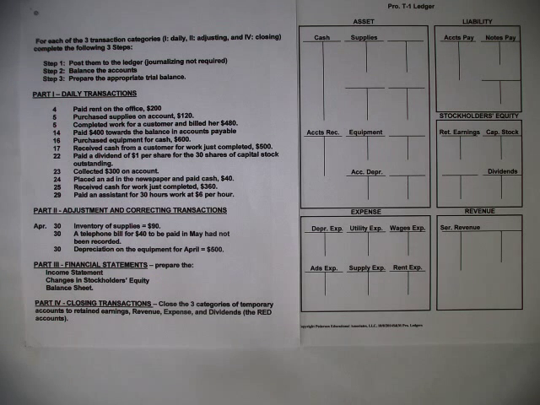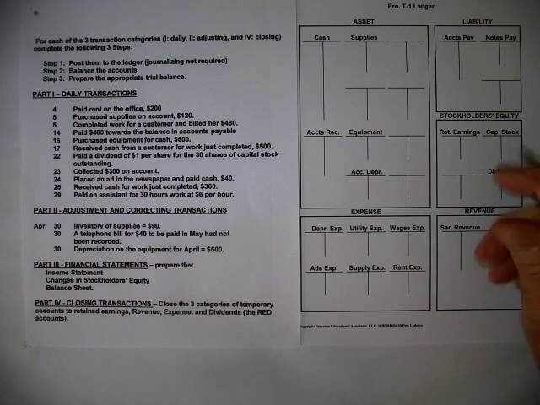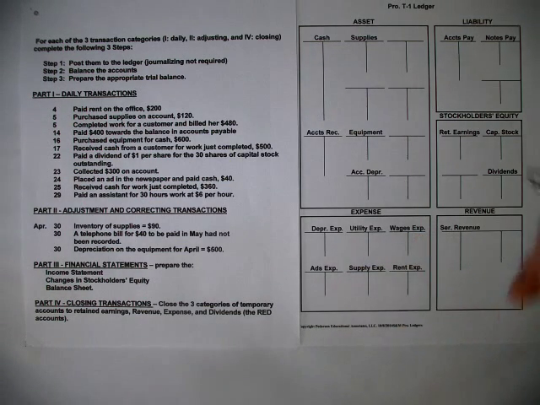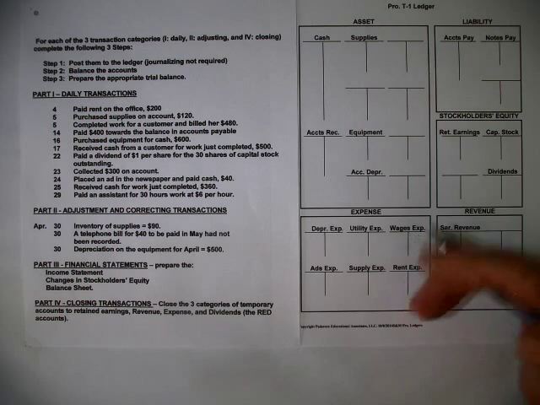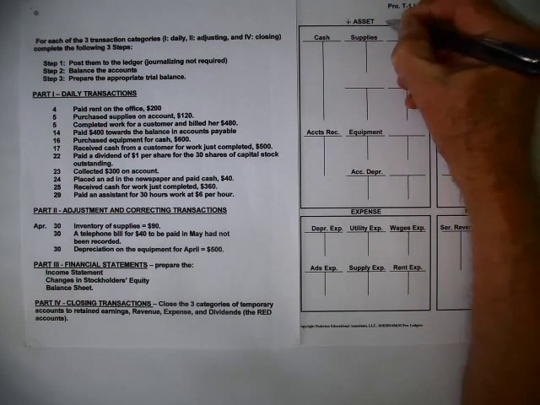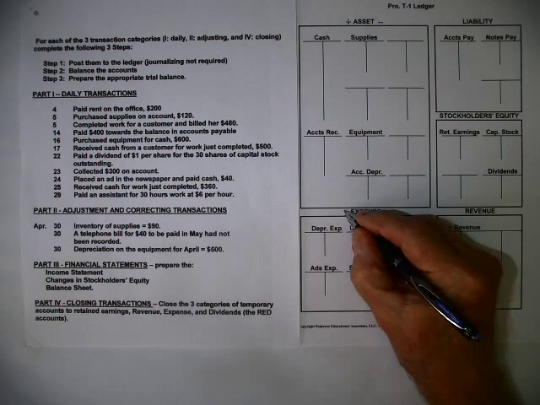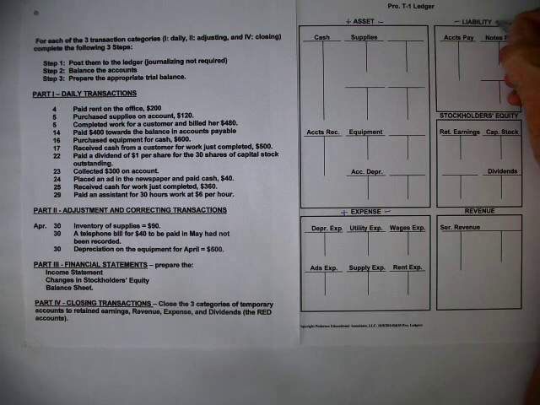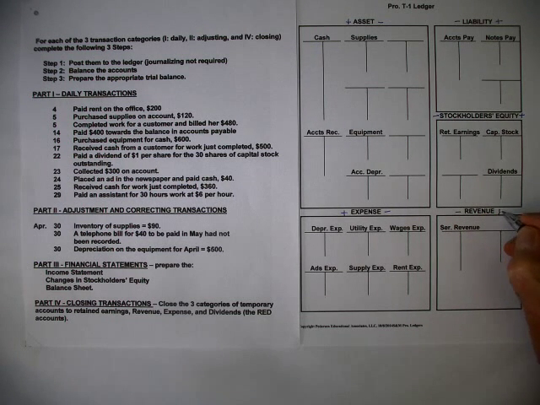Before we begin, I would like to reintroduce you to my backward C ledger. You'll notice that we have all the T accounts here that we'll be using in the problem. And what I've set up here is the accounts on the left side of my ledger, or the debit side, increase as debits. And the accounts on the right side, or credit side, increase as credits. This is a ledger that I use throughout my program as a way of making the visualness of the ledger easier to master. Now, we're going to start out with daily transactions.